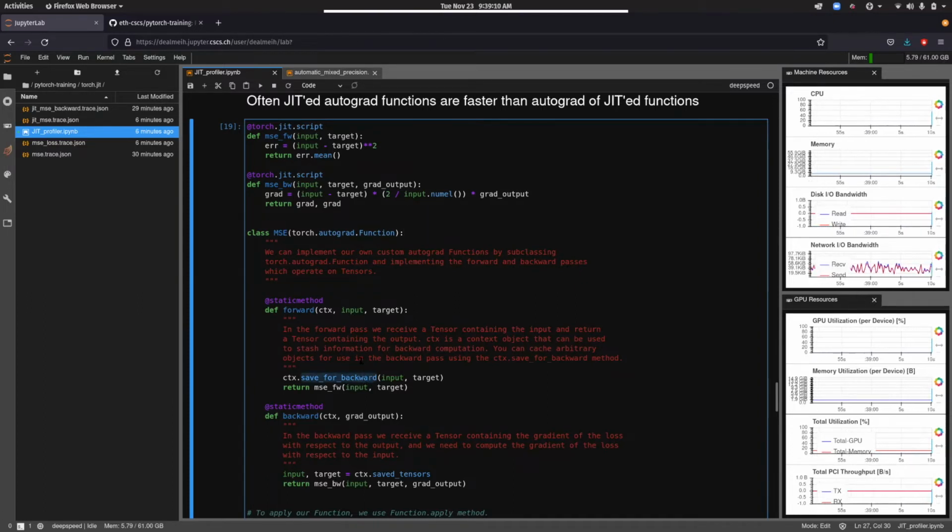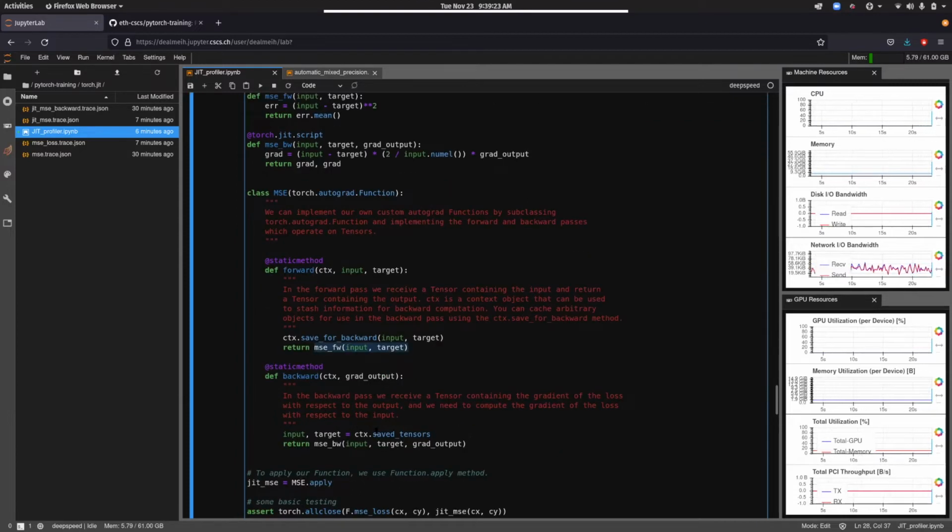So you have to save the input of every layer in order to use them during the backward, right? You save the input and then you calculate the MSE, and then during the backward, you gather the inputs that you saved before, and this is all handled by the Autograd function, right?